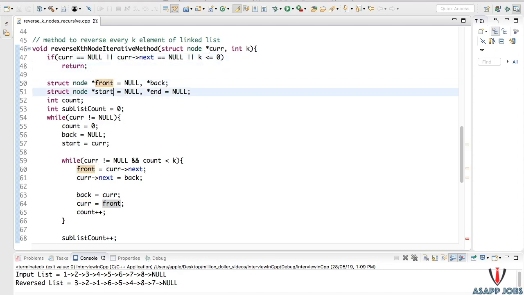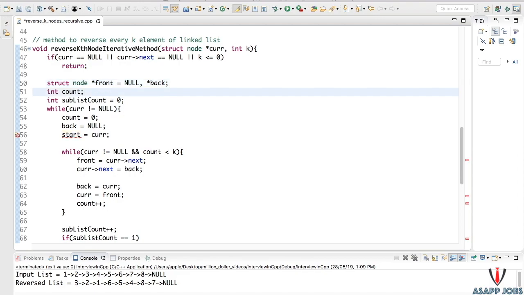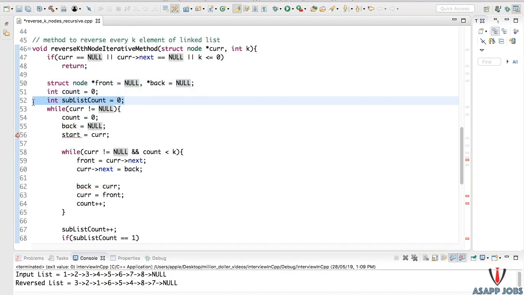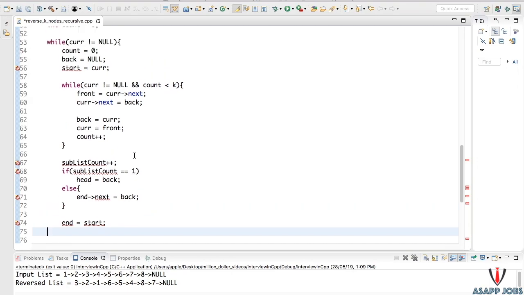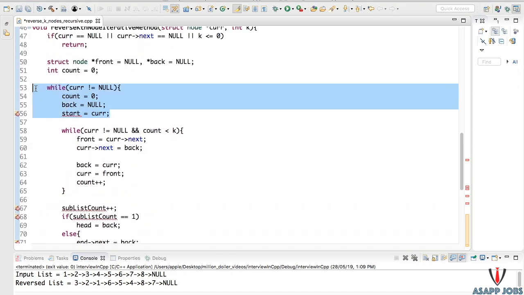Now the front and back pointers we need, and start and end we don't need, so we will remove that part. Count we need, and count should be equal to 0, and the back pointer will be pointing to null. As of now we don't need this line of code, and definitely we don't need this outer while loop as well, so let's remove this while loop.